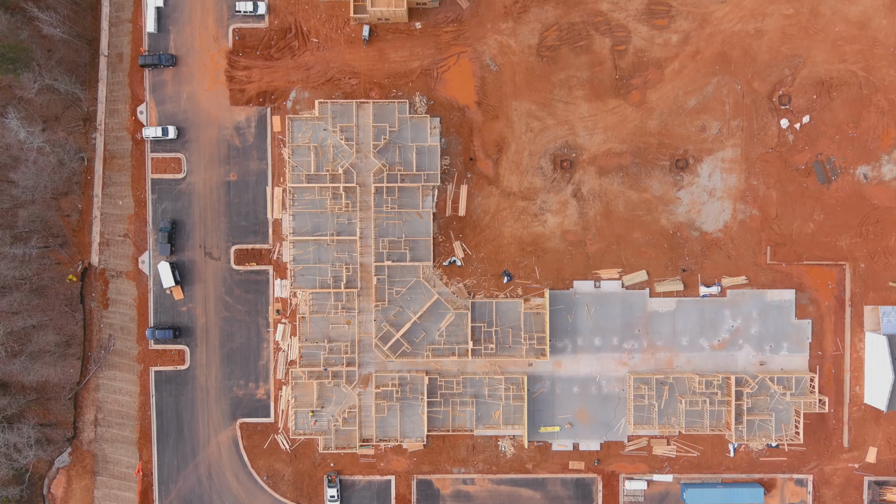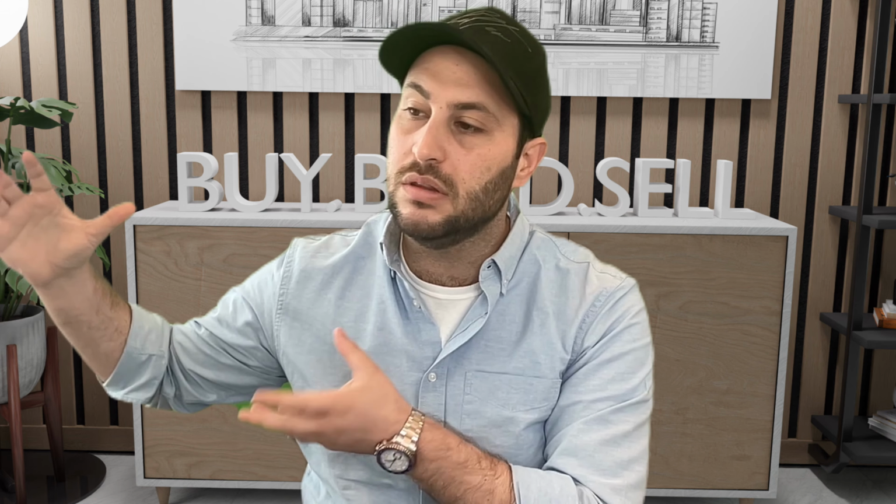So, in my experience, permits come in all different kinds of ways. But when you're doing a new construction project, a lot of the times the smaller permits aren't necessary. When you're doing a new construction project, all the permits that you get from your initial submittal usually cover all of the work that's going to be done. So you don't necessarily need to get a permit for the electrical and the plumbing and the HVAC because it's covered in the new construction work.